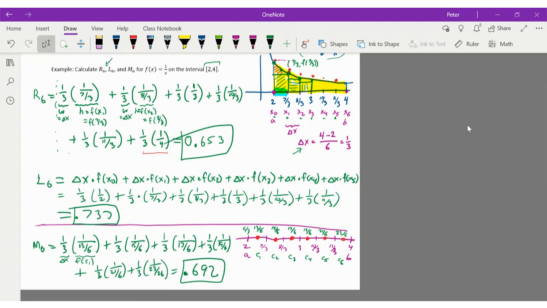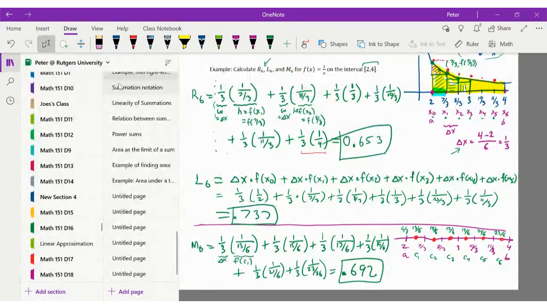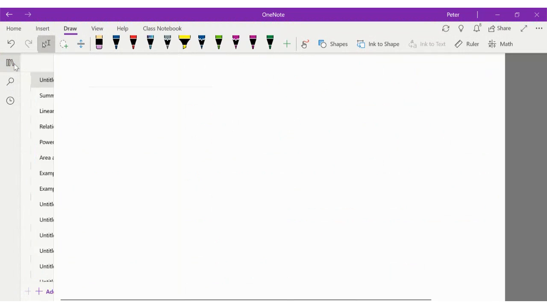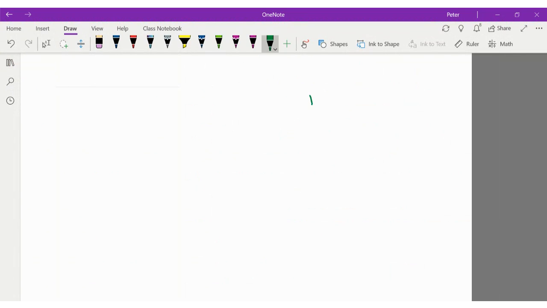So let me think. How would I describe that exactly? In this case, it's actually going to turn out that the right endpoint approximation is more accurate than the left endpoint approximation. Let me just show you how you know that. I'm going to draw really freakishly big the shape of this function like that. So let me just draw one of the subintervals right here.